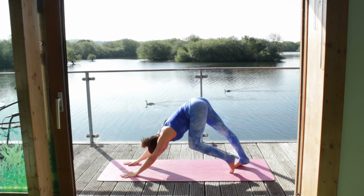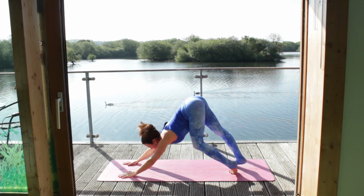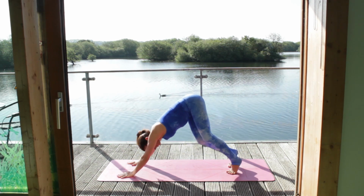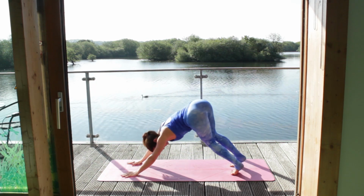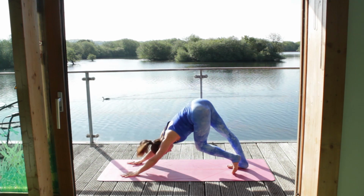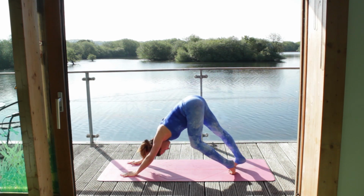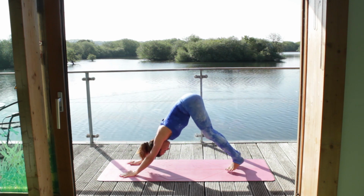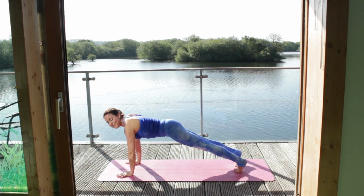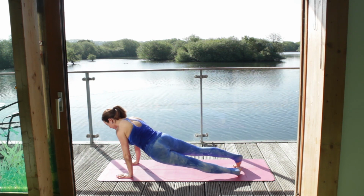Bending one knee, bending the other, getting nice and cozy here. Gather your thoughts, check in with your breathing, moving however it feels good to move, just keeping everything soft and fluid. And then we bring the shoulders directly over the wrists. We move from side to side, forwards and back, round and rounds.